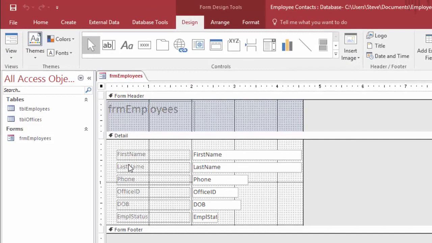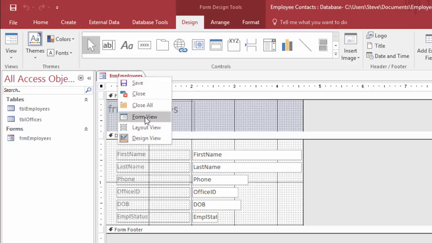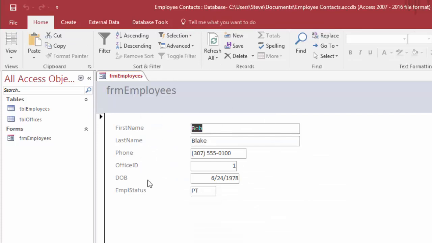And now you can see it's a little more straightforward rather than having that auto numbers field up here and people trying to click in it, trying to figure out what to do. They're going to go straight to the first name. And I already showed you that you can toggle back and forth between your regular form view, which basically shows you your finished form, and your design view.